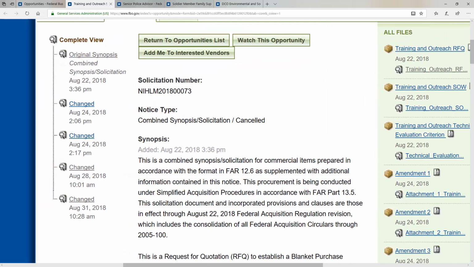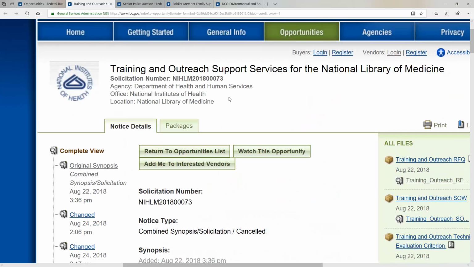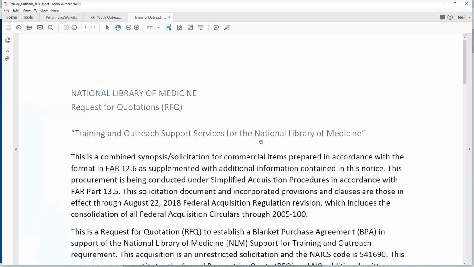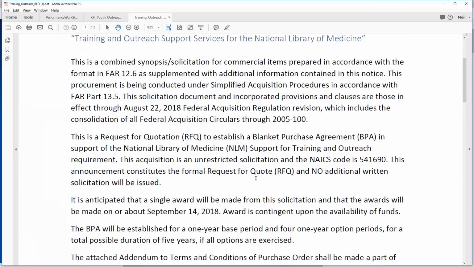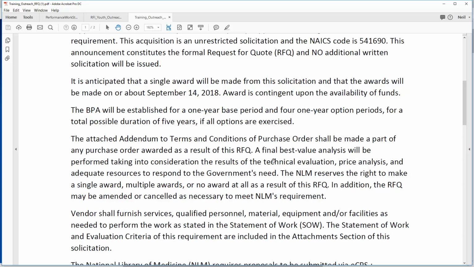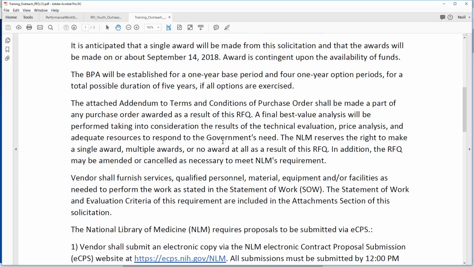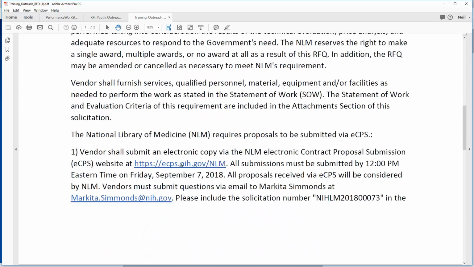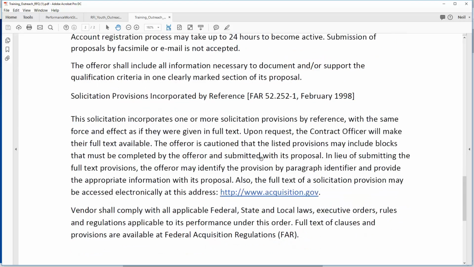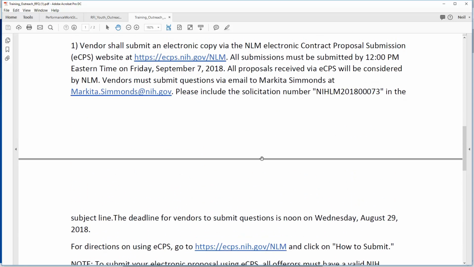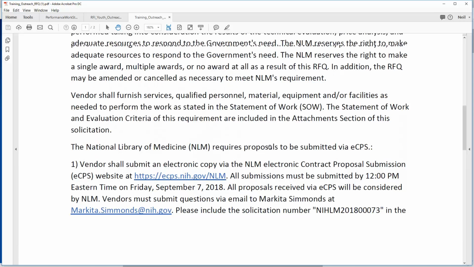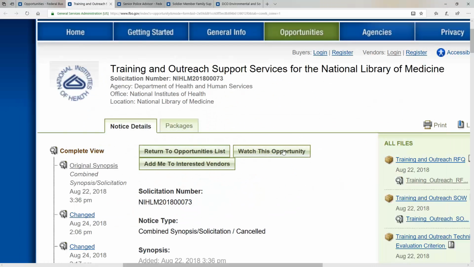And let me scroll into this guy here. This one here is training and outreach, and I know they just have a ton there. In this case, I'm going to go ahead and click on the PWS and open it. So this is the RFQ, and you see a lot of information in here as we start going through. Clearly, I do training and outreach, and remember, we're doing this exercise trying to find keywords in here. And you got to just kind of analyze what you see and decide what's there. I'm going to keep scrolling down because right here it's talking about direction. If I go fast, it's because none of it really matters. I want to get down to the, oh wow, so it really didn't have anything in there about the work. This was just how to do the work.